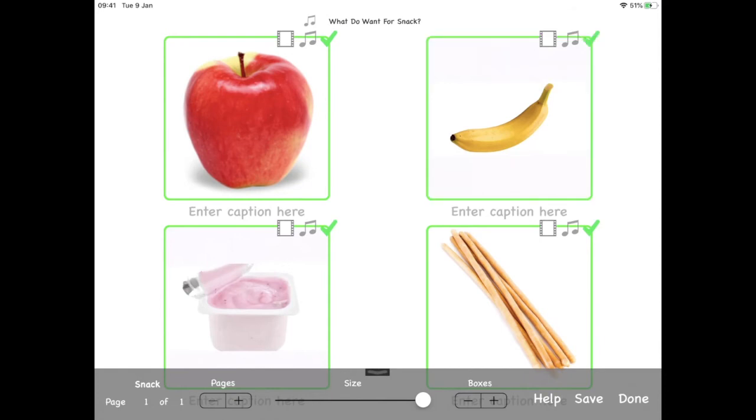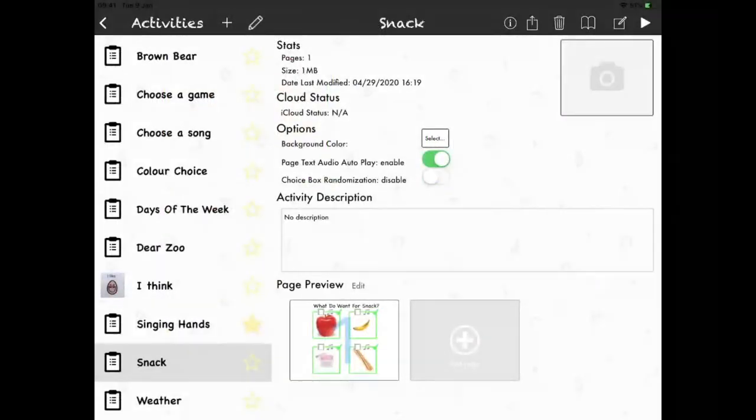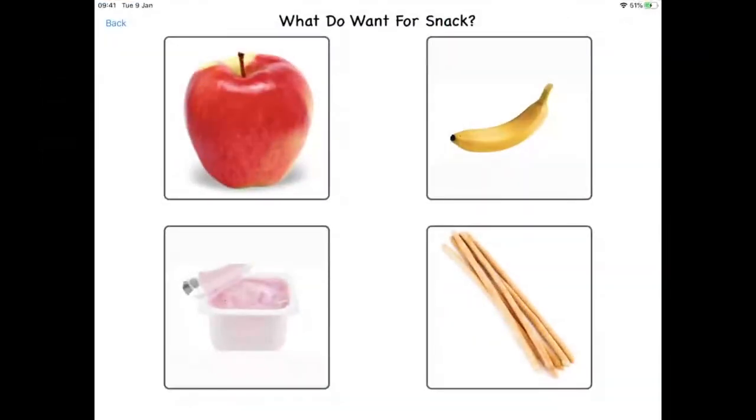The default for this when you switch them on is that they get a round of applause when they choose something. So I'm going to show you that, and hopefully you'll be able to hear it through my speakers okay. So I'm going to leave this board like that just now. I'm going to save it and then say that I'm done. And now if you see up in the top right hand corner, there's the option to play this board.